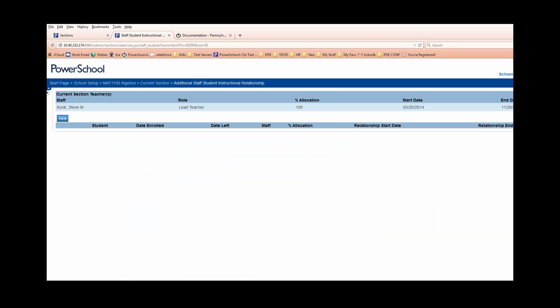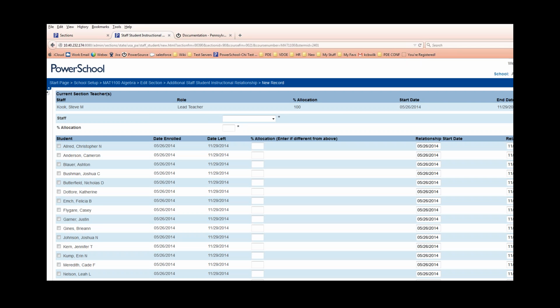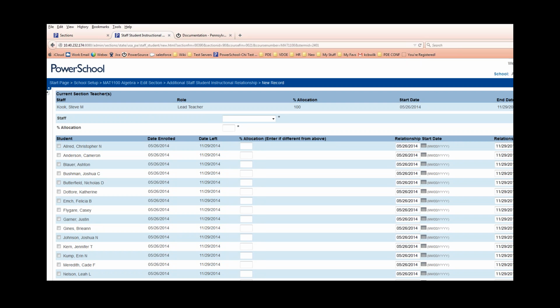At the top of the page, it's going to display who you have assigned at the section level and what their allocation is. When you click on New, it's going to list all the students, including those that have dropped the section. From the drop-down, you can pick that additional teacher that is working with those students. You can select the students that that teacher is working with.